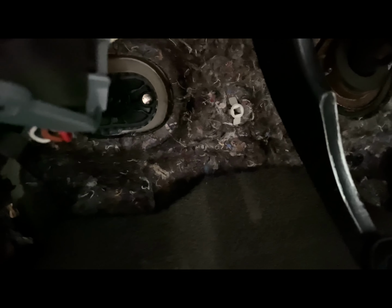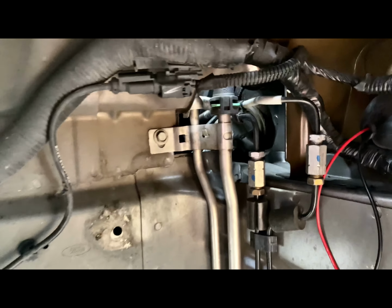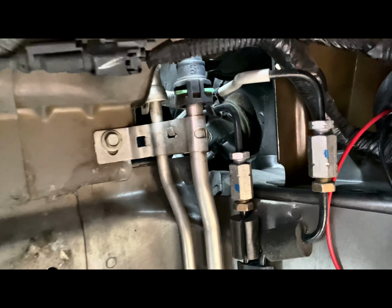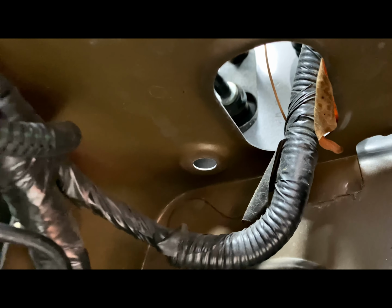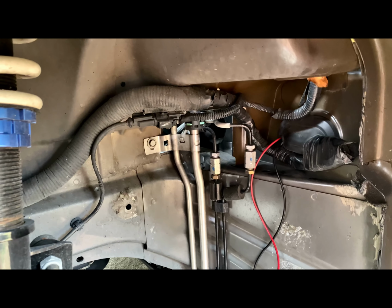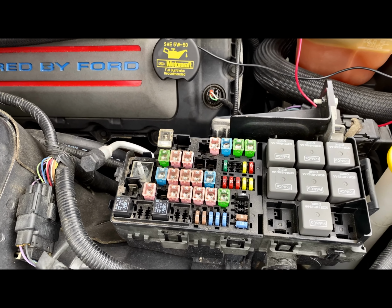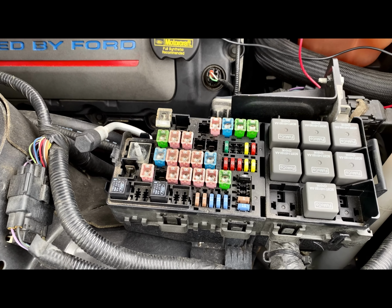I don't know if you guys can see that, but we got the hole drilled finally. So now we're gonna run that through there and bring it up top. Pretty much have a few different holes that you can use for the wiring for your Mustang. I'm probably gonna use either that route or that route right there. But yeah, so once we get all of this ran through, wire it up, clean it up, all the cords pulled up, I'm pretty much now just taking off the fuse box cover, and they're gonna pull the fuse box.